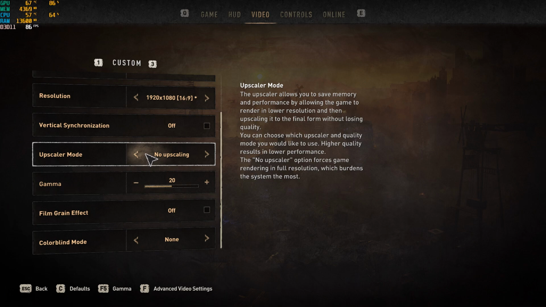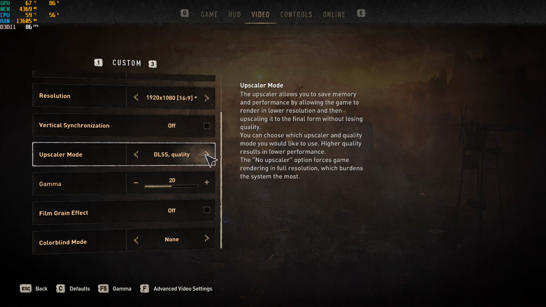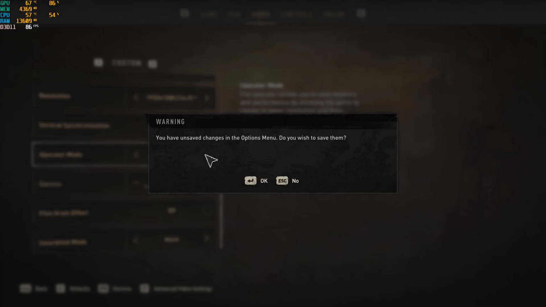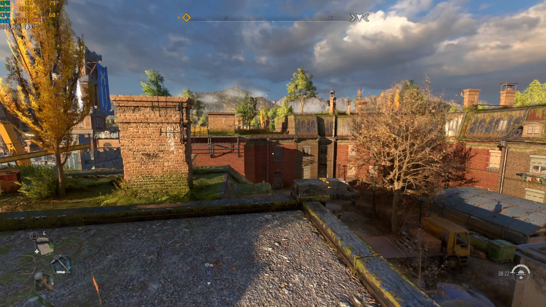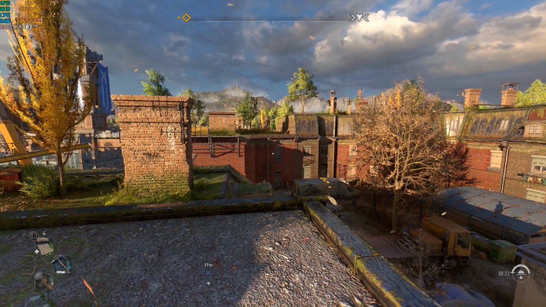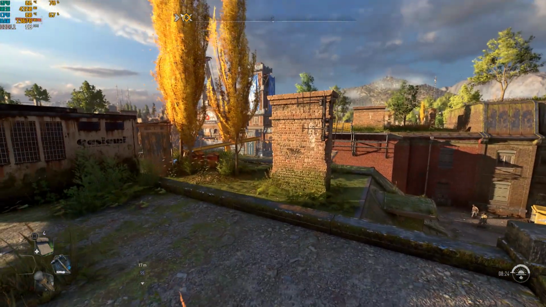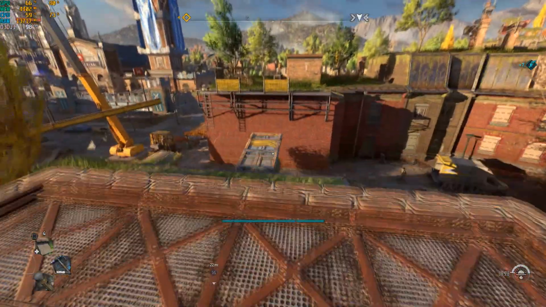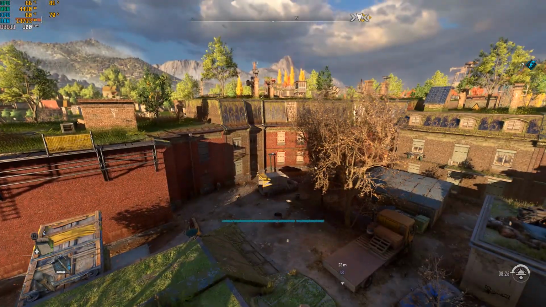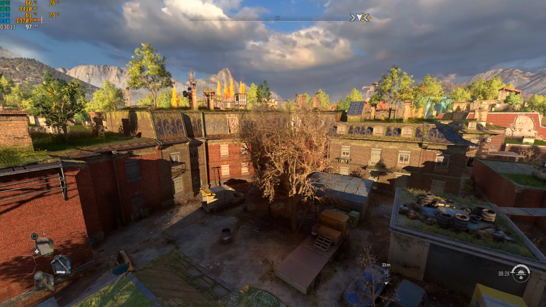Where it says upscaling mode, this upscales your resolution depending on the resolution that you're playing. So DLSS quality, I'm going to use this as a reference. I'm going to apply it and press escape. Now I'm doing more FPS in my game, 103, but things are now blurry in the game. It's not as blurry because I have a lot of things set correctly in my settings, but for instance that tree there, it's blurry as fuck, and then it goes back to 97 FPS.